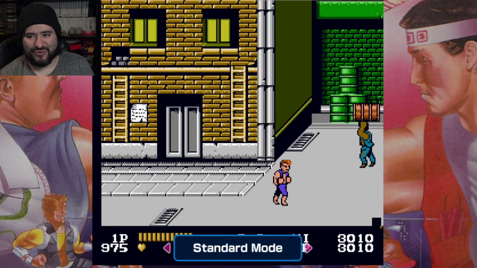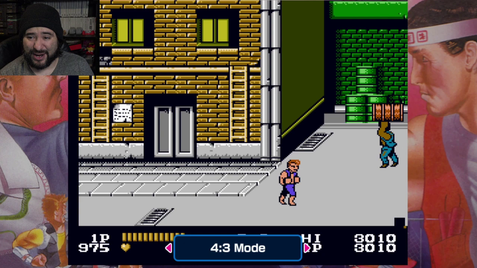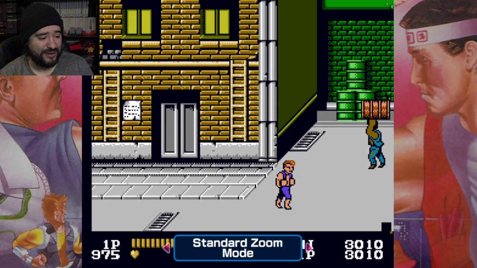There's standard mode, which is pretty close to what you would get on an actual CRT TV. And then, you know, standard zoom. I think standard zoom is the best option for me. 4:3 just seems a little too square. So we'll stick with standard zoom.